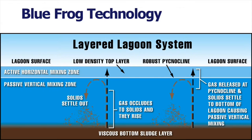So you have what they call the horizontal mixing zone, which is right where the water's coming out, and it basically reduces the surface tension. And as the seeds settle down and get into the sludge, it causes the sludge to break down, the granules start to float up, and the gas portion of that, as it hits this change in density, escapes and what's left floats back down. And at the bottom, it creates an anaerobic zone where the sludge essentially eats itself. That's what's supposed to happen.